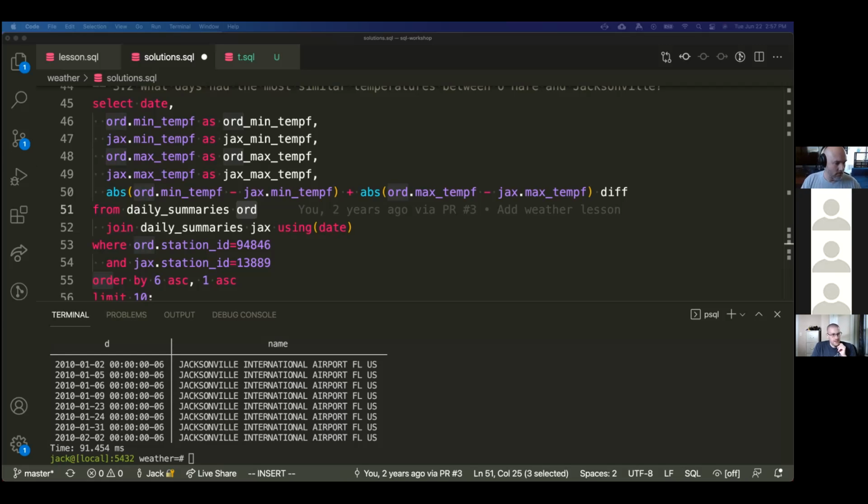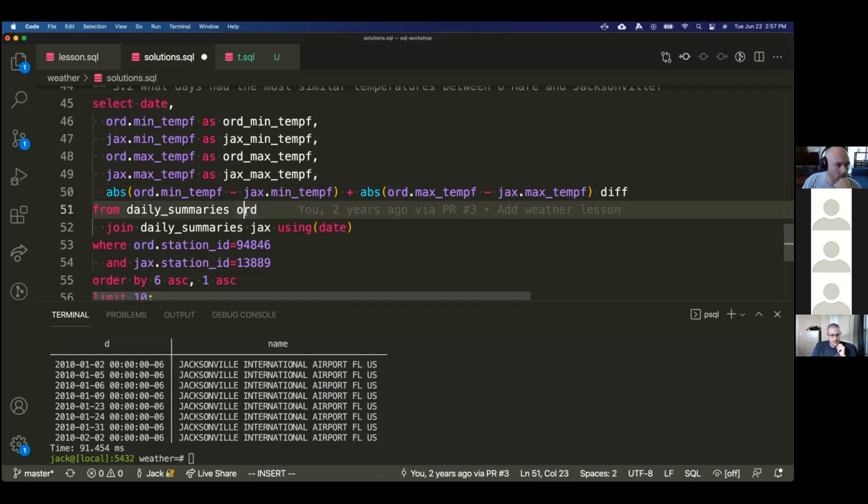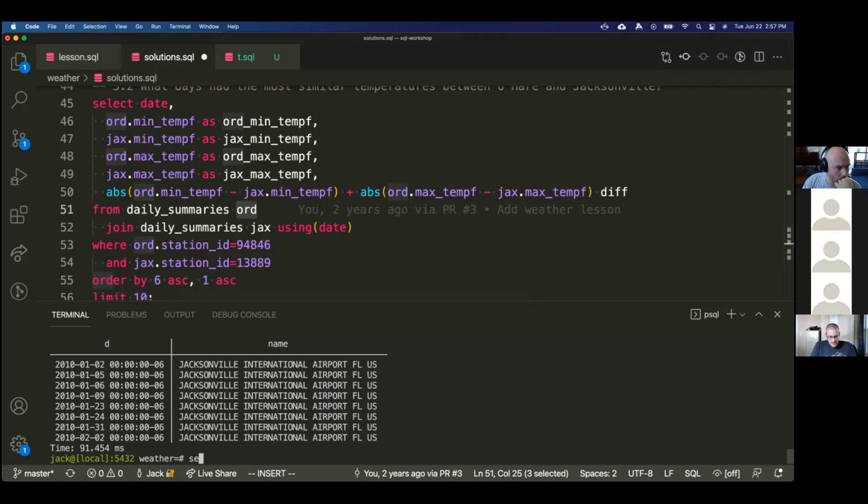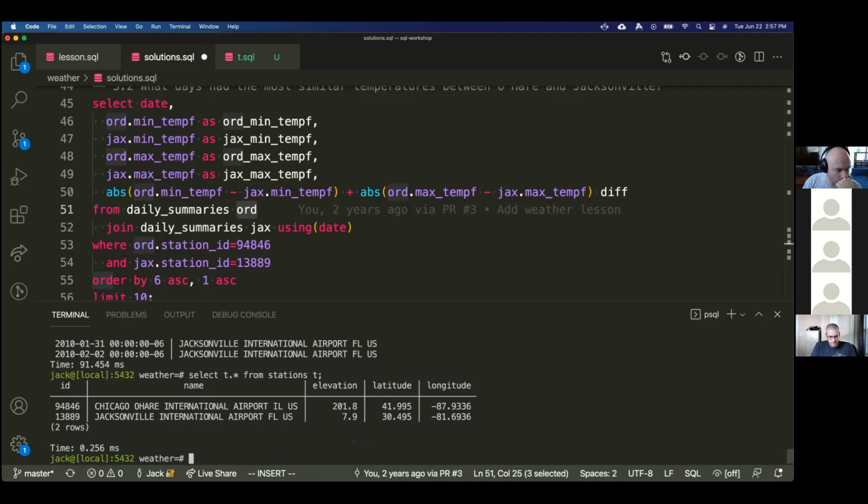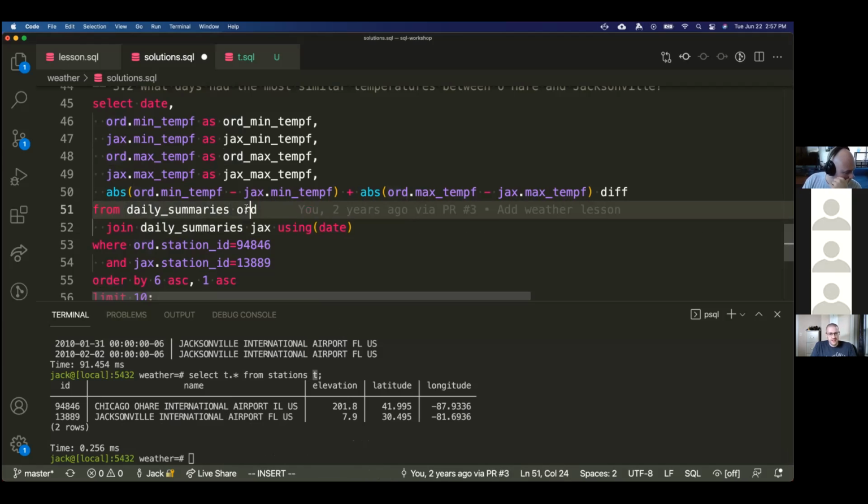So you're naming the tables after referencing the tables. Yes. If you put another name here, you can essentially alias a table. Most of the time, you don't need to do that. But in this case, since we're referring to the same table twice, we needed to add an alias so we could tell them apart.